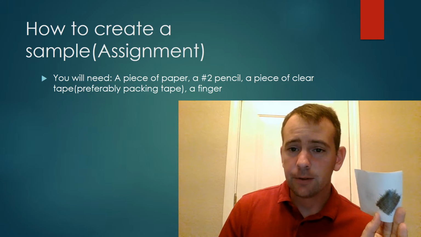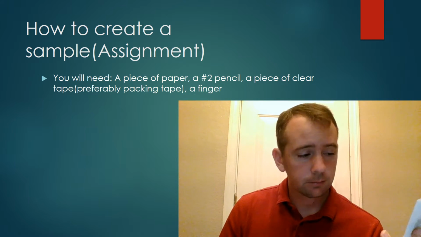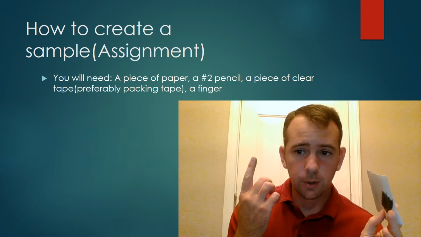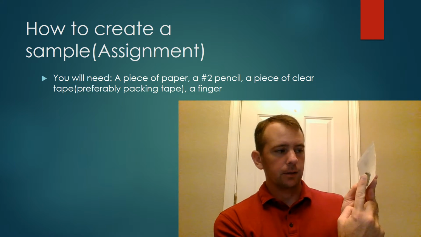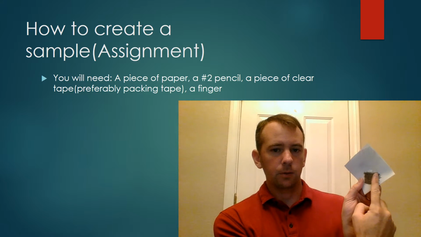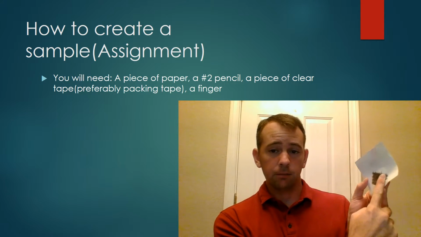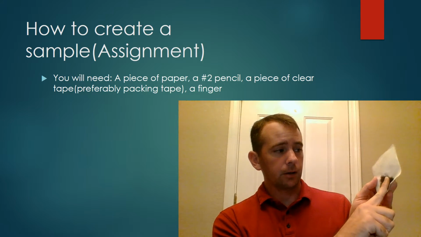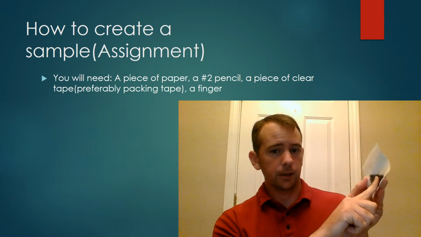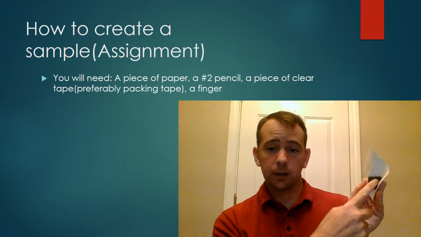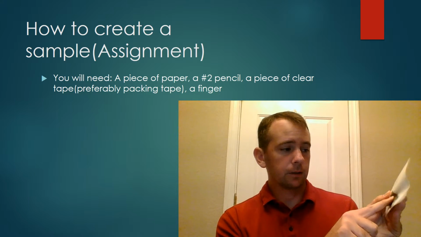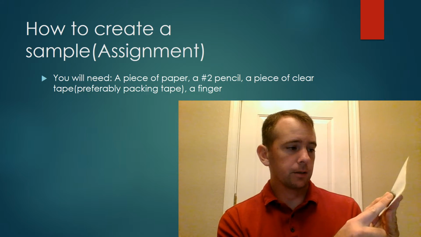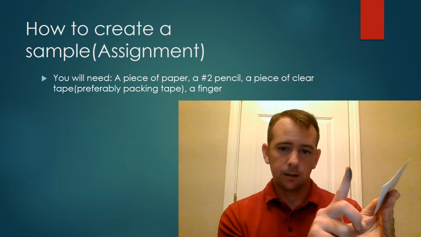Once you have this, it's going to take you a minute, you're going to take the right index finger and press it edge on to the edge of the graphite, press firmly, and roll it around. This part you don't really need to be neat. Your goal is to get a nice dark covering of graphite across the tip of your finger, like so.